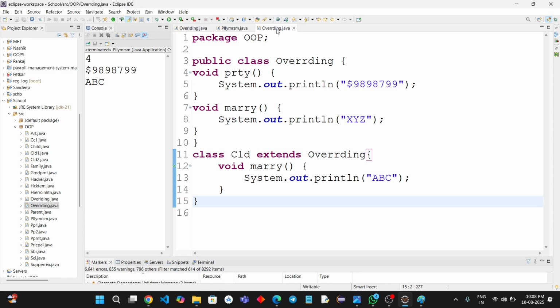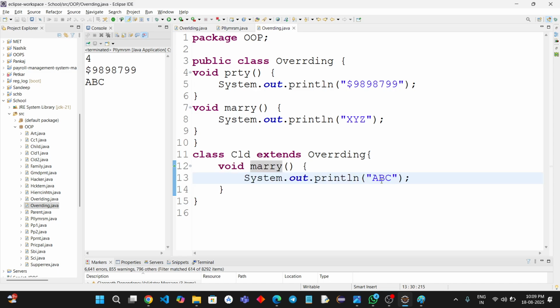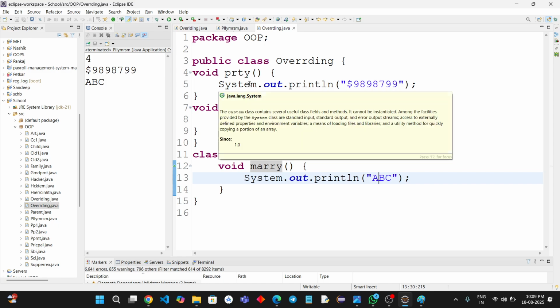And in overriding, you are doing the same function only, marry, marry, but in a different way. First XYZ, second ABC. If you are not overriding this, it will give the output XYZ. If you override the same function, then it will give ABC. It's only one thing, but in different ways. So this is the concept of polymorphism. Understood?